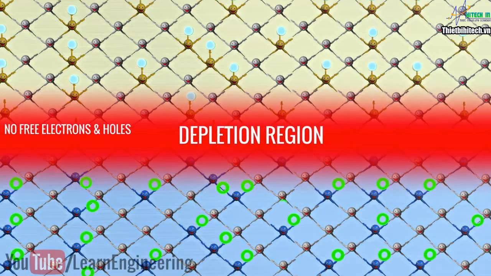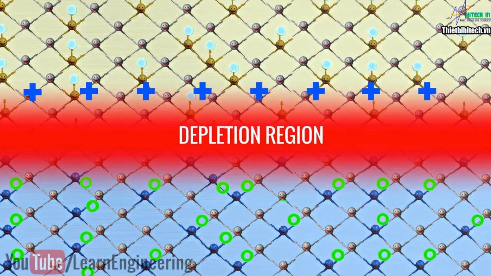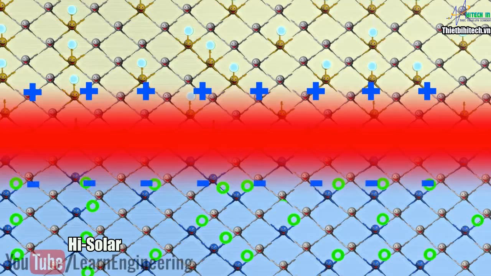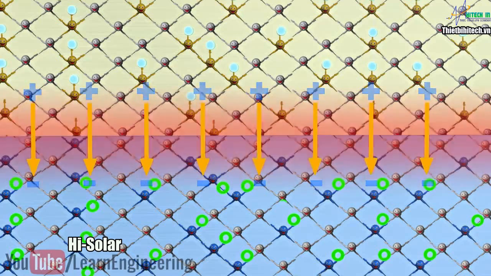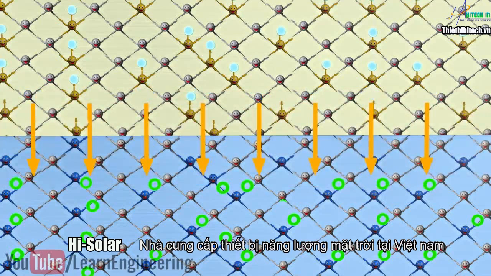Due to the electron migration, the n-side boundary becomes slightly positively charged, and the p side becomes negatively charged. An electric field will definitely be formed between these charges. This electric field produces the necessary driving force. Let's see it in detail.